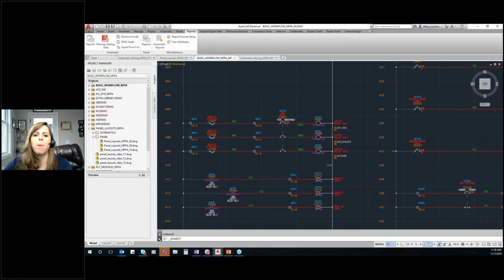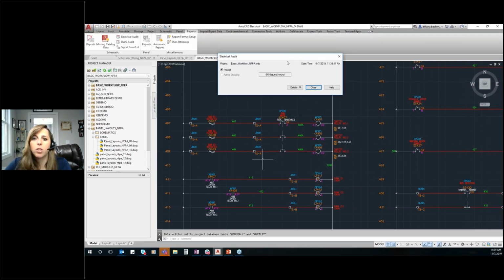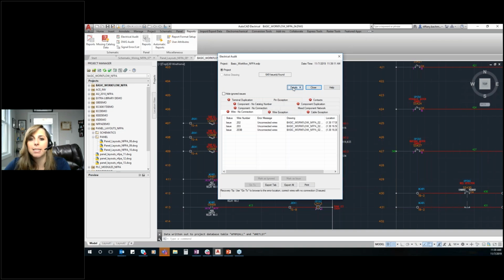The much bigger, more powerful audit is what we call the electrical audit. There are 10 different categories of things within this audit that it looks at. Now, don't get caught up on the fact that you're seeing this say that there are 649 issues found. They are more than likely not necessarily issues, although that's a high number. So I want to look at this project. I'm wondering if I've perhaps deleted some pages that should have been in there when I was working on different training aspects of this that might need to be cleaned up just a bit.